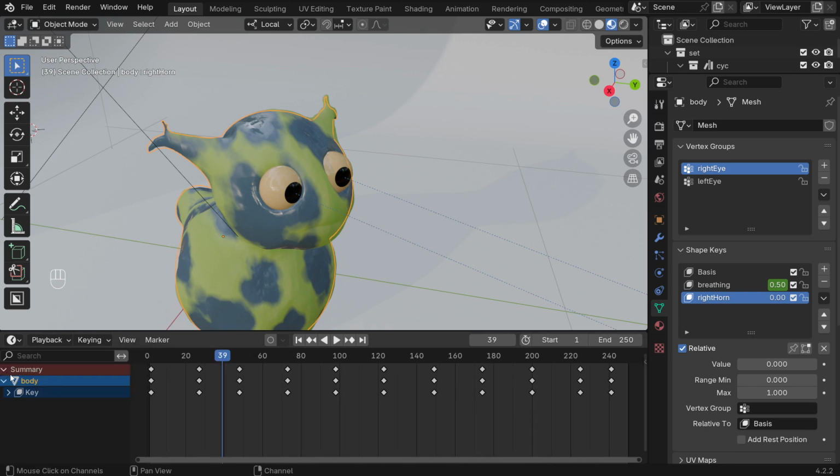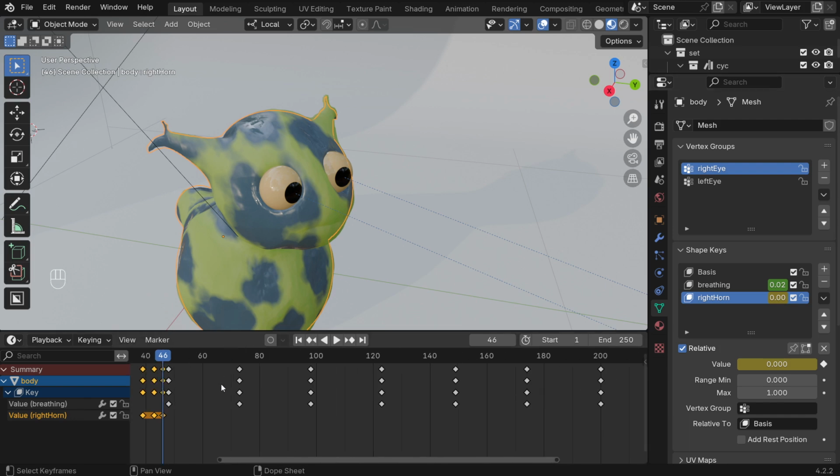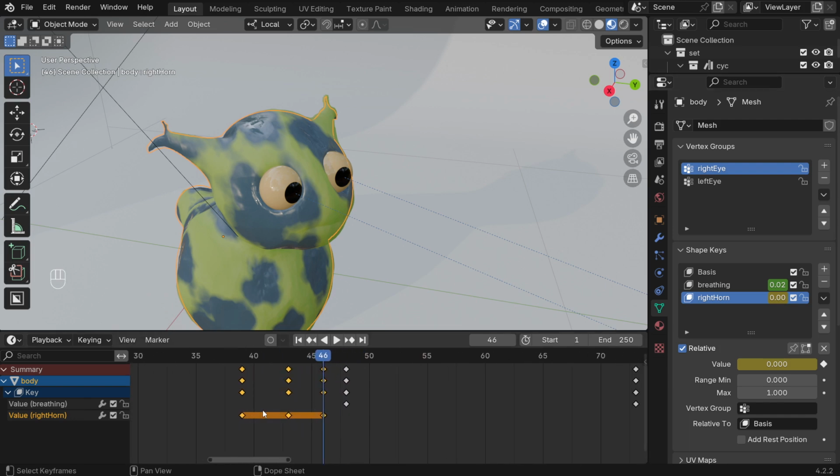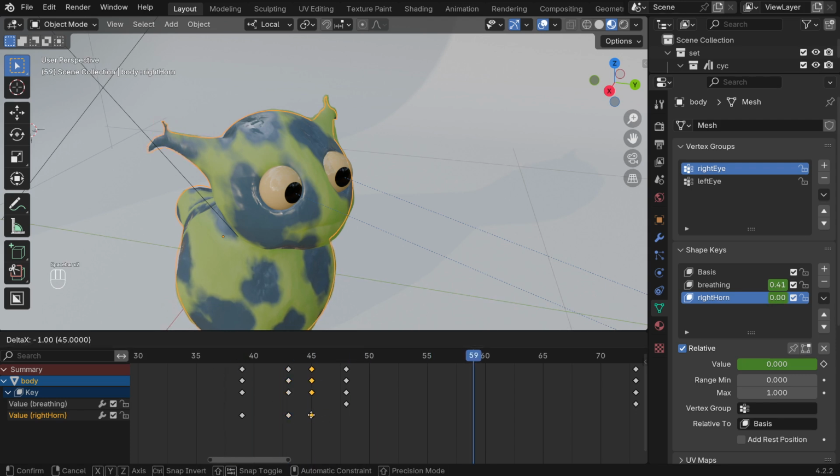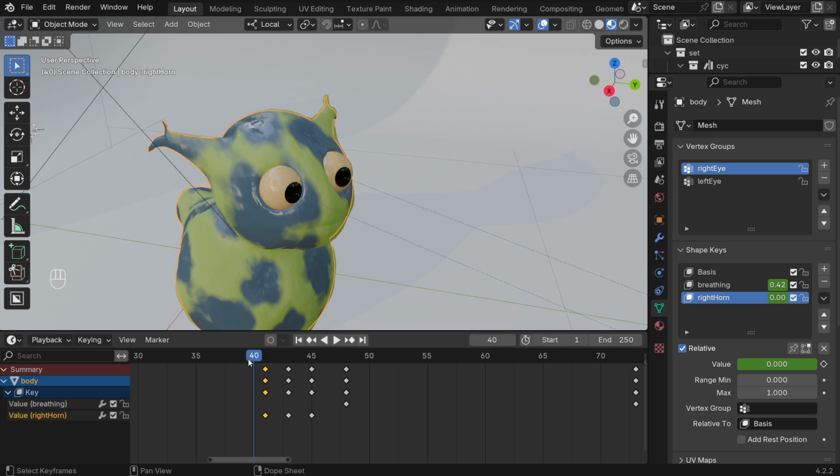Let's open up our timeline keyframes here. We have a value for breathing, but we haven't set any keyframes for the right horn. So we'll set a value here, and then we'll set another value. Let's make it happen quick. Here, and then we'll take it back to where it started here. Set another keyframe. So when you see an orange line between the keyframes, that means nothing is changing, because when I was on this keyframe, I didn't actually turn the value all the way up. So there we go. And then turn it off, turn it back on. So orange lines mean nothing is happening, so keep that in mind. So now if we play it, you see it moving around. I would like it to be a little bit faster, so I'll move them closer together. There we go.